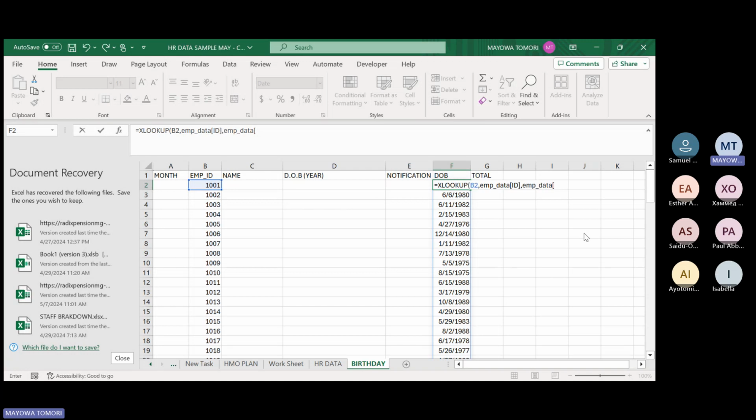So we have selected the lookup value, we have selected the lookup array where the lookup value is, and now we are selecting the return array, what we want Microsoft Excel to return for us. What we want it to return is the date of birth, which is this right here. So we'll close this and close the entire formula.